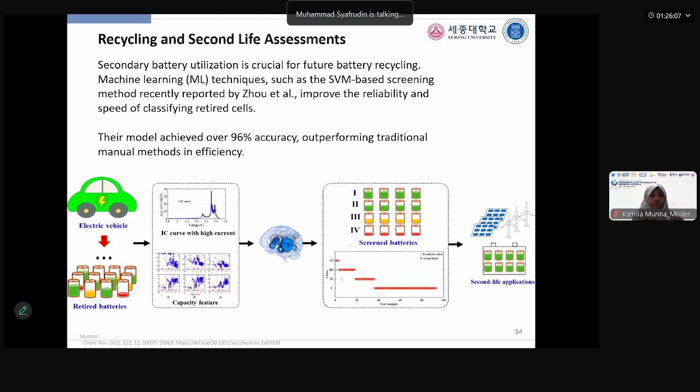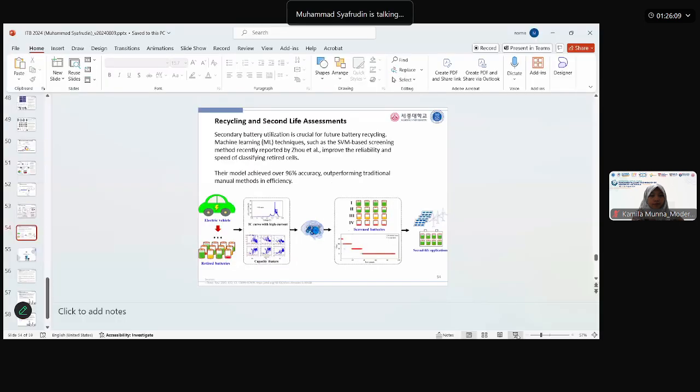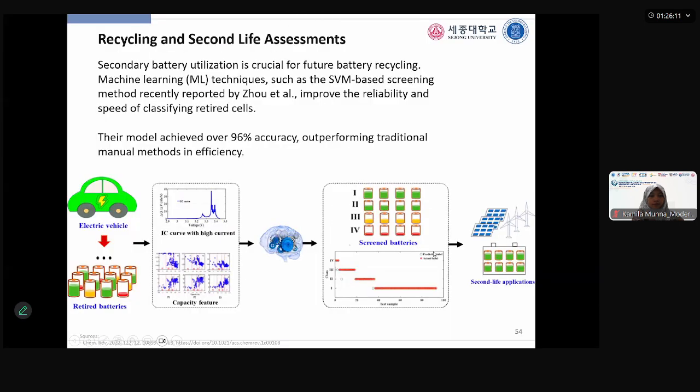And for second life assessment, this also will help us, right? By only replacing the batteries that need to be replaced, we can decrease the disposal of batteries, because producing a battery is very time consuming, and it costs a lot of material and a lot of money. So if we mistakenly replace a good battery, then this good battery will be discarded.